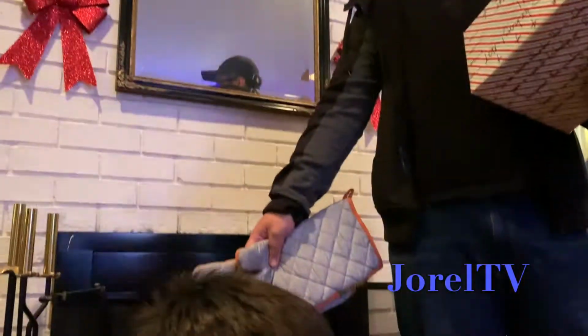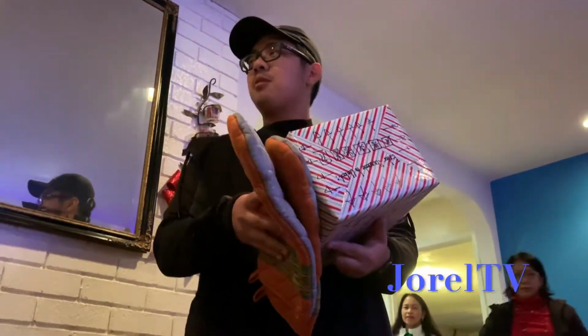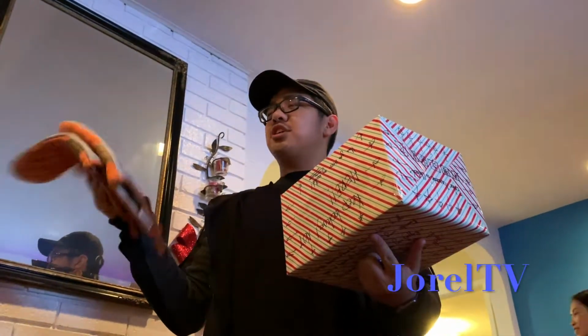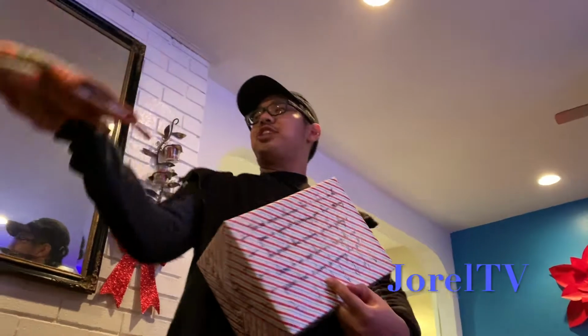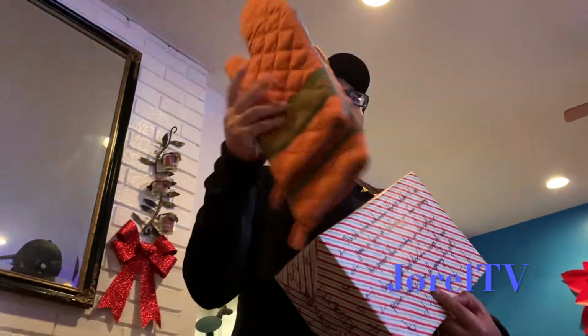The person clear to your right is going to be trying to open this box. But the thing is, you need to wear gloves. So you have to wear these, and you have to try to open this wearing these. How do we open it? With these. No punching. Can't punch it. And you can't use your teeth. You have to use the gloves.